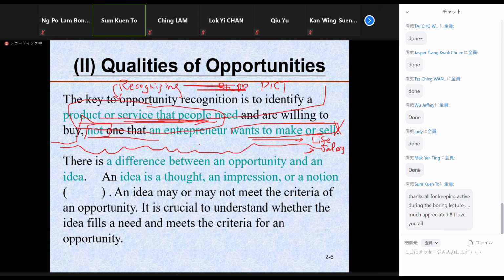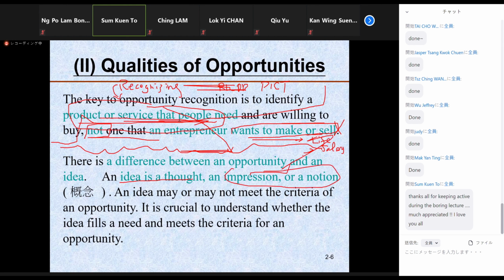And also, after recognizing opportunity, you are generating ideas. Okay, an idea is something in your mind at that moment. All right, let me try to think a lot of things. How can I start? What should I start for my business so that I can try to apply for the fund by the government? So an idea is something in your mind. Okay, your impression, a notion, a concept. What should I do? Okay, so this is the difference. All right.